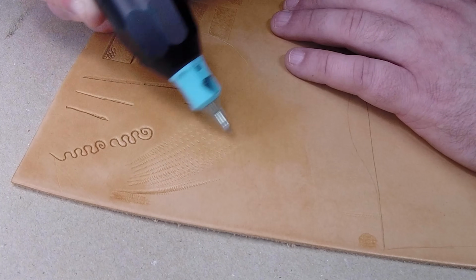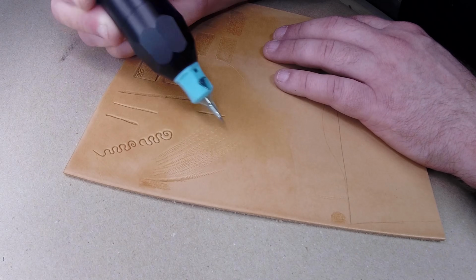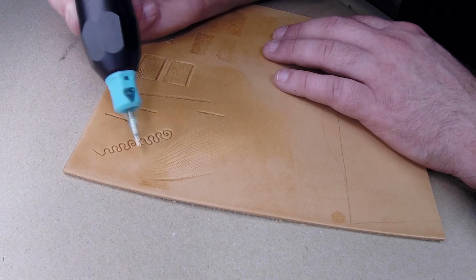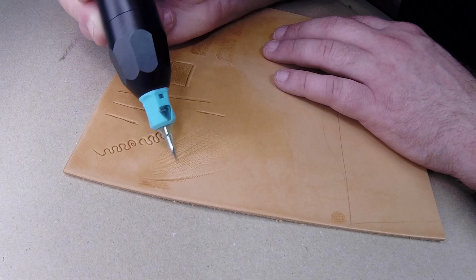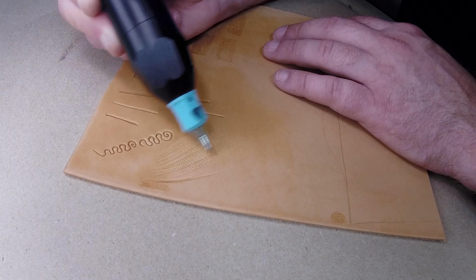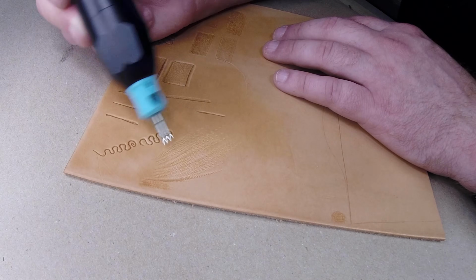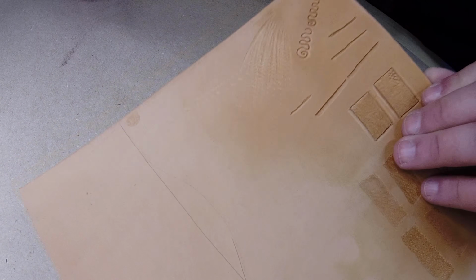Now, the reason I'm a little hesitant about it is because I want to always be in control of where things start, where they stop, and how deep and intense the marks are that I'm leaving on the leather, whether it's with a tattooling machine or it's with a stamp or maybe it's with a lifter. I want to be in control of that. And with those whip strokes, that can be really difficult to control where that stroke stops. Now, if we're talking about something like hair, maybe you're doing a portrait or a horse or something like that, it's got long hair. I could see it maybe working for that, but I'm still a little undecided.